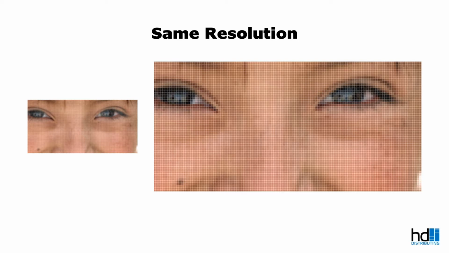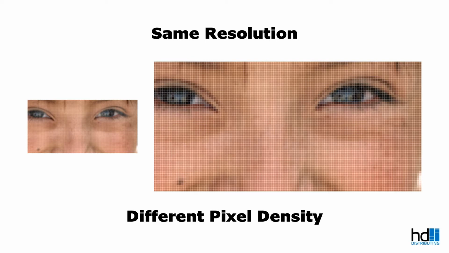So this is what I actually call perceived resolution. What does it actually look like to the viewer from where they're at? And that's a lot more important than total pixel count. Consumer electronics companies have done a really good job of ingraining this idea of resolution in somebody's head. But a 4K screen looks different at 10 feet than it does at 2 feet. And it looks different at 50 inches than it does at 400 inches, right? So just the total resolution isn't a really great way to think about screens, especially if we're trying to design something to meet a certain need. Both of these screens have the exact same resolution, but they have different pixel density. And that's where things start to change.